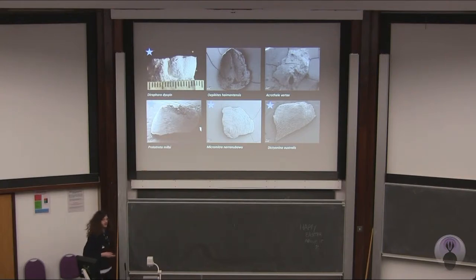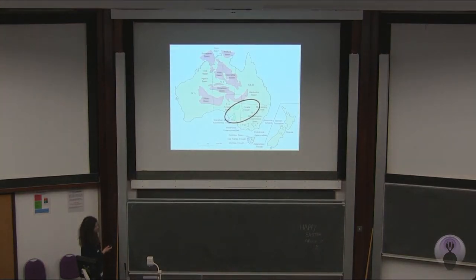I found many species of brachiopods when I dissolved the limestone blocks from the Nelson limestone and put the small microfossils onto the SEM. These ones in particular have strong links with basins in Australia. These green basins are from basins that formed on the margin of the East Gondwanan province. There are fewer similarities with the intra-cratonic basins shaded in red or the basins which formed on the flanks of island arcs shaded in blue. In Australia, the fossils from the green basins are slightly older than in Antarctica, which perhaps suggests that the Nelson limestone is a relic fauna that remained in Antarctica whilst other examples in other parts of the world became extinct.